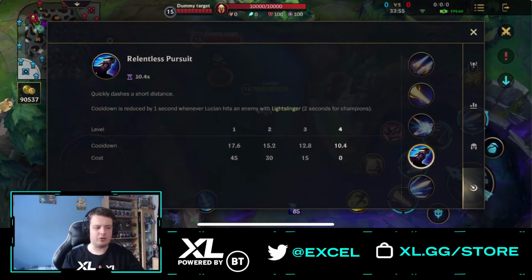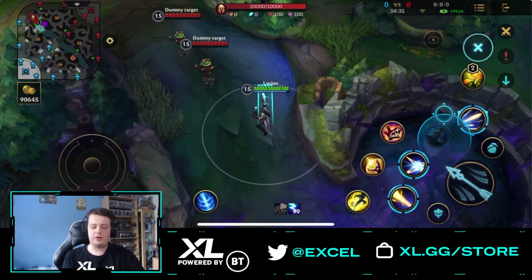The cooldown is reduced by 1 second whenever Lucian hits an enemy with Light Slinger, 2 seconds for champions. Really important because your third ability works really well with your passive, and this is where the combos really come in. You can dash in a short distance and you can auto attack straight afterwards with your passive, and it will reduce the cooldown of your third ability.